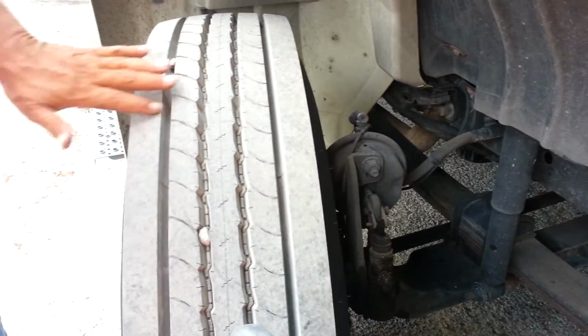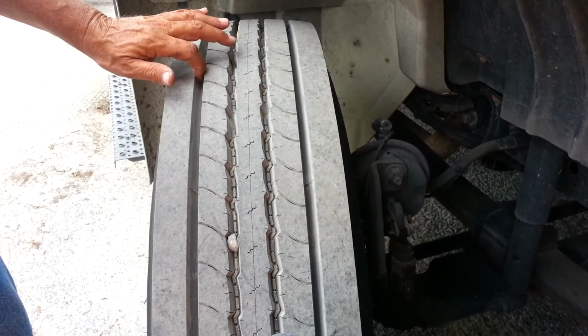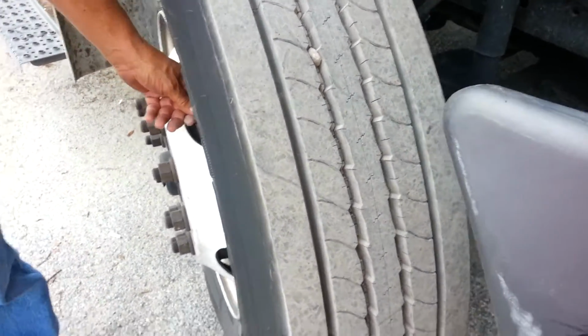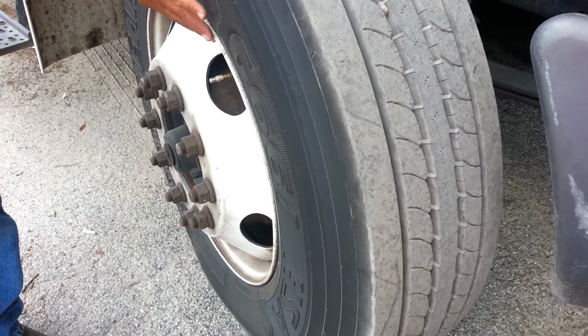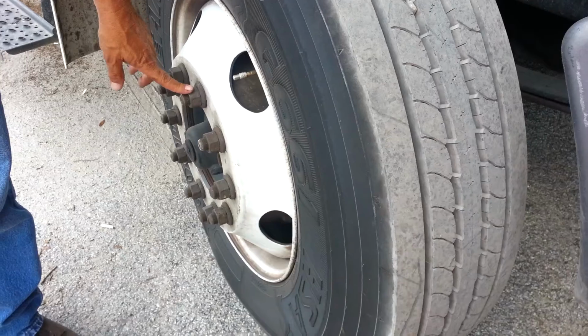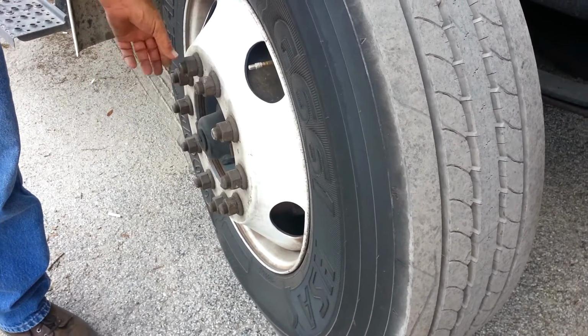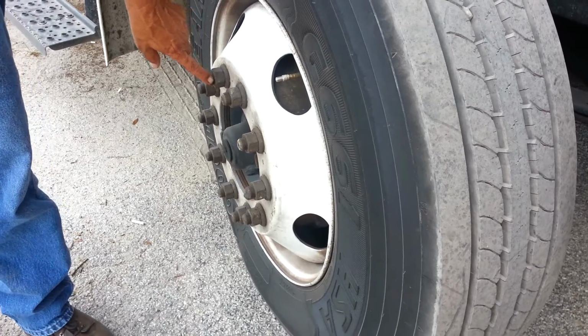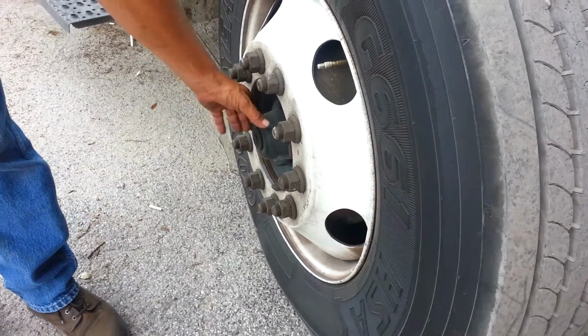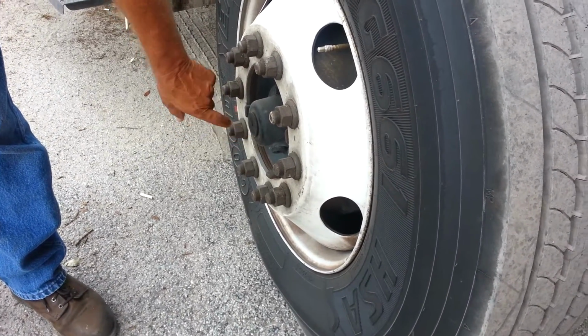Then our tire, evenly worn, minimum 4/32 tread depth, no abrasions, bubbles, or cuts on the sidewalls. And we're going to check our pressure with a gauge. Then we're going to check our rim, make sure we have no illegal welds and it's not cracked or bent. We're going to check our lug nuts to make sure there's none missing, they appear to be tight, and there's no rust trails or shiny threads that indicate they were loose. And then we're going to check our hub to make sure it's secure, it's above add, and it's not leaking.